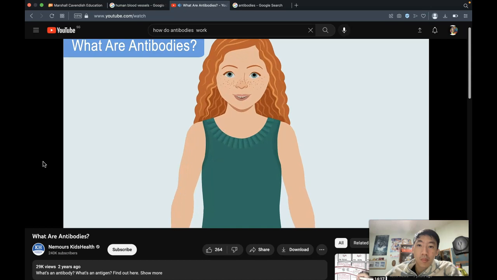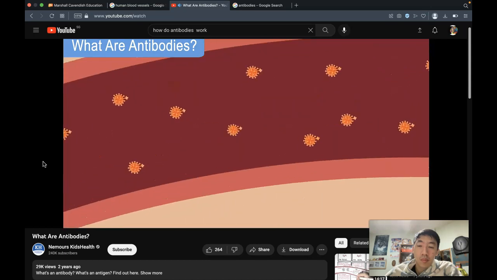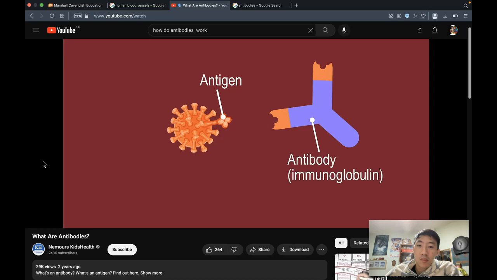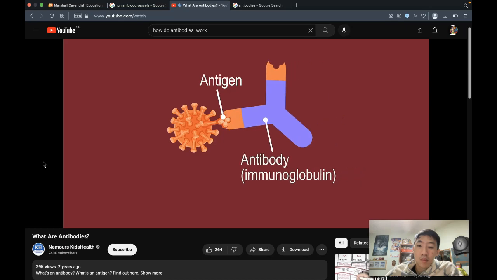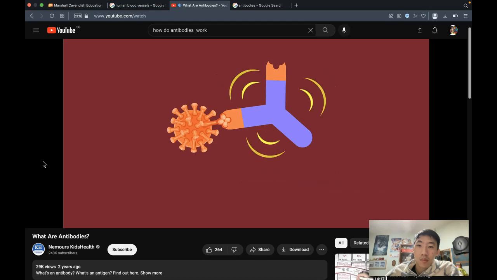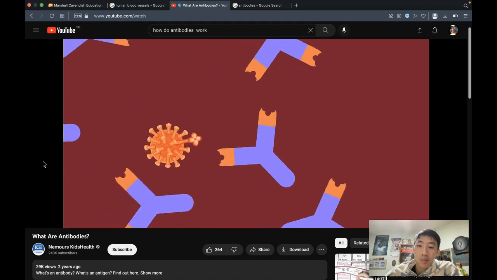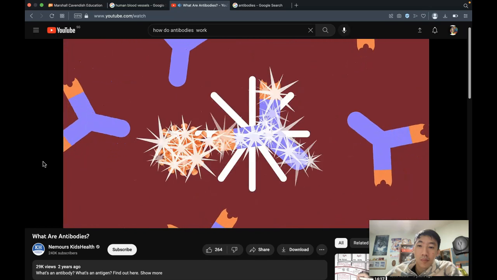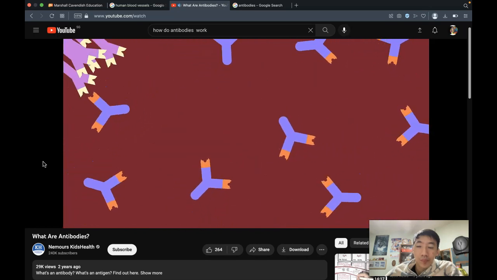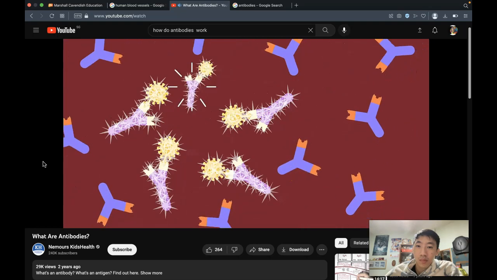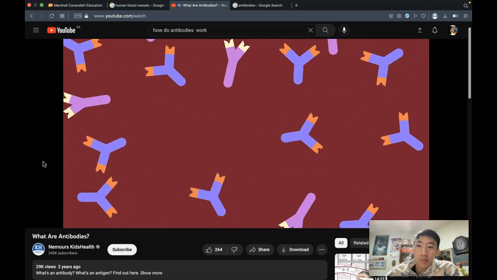The immune system attacks germs and helps keep us healthy. Each germ has different markers on it called antigens. To fight a germ, the immune system custom makes an antibody, also called an immunoglobulin, that attaches onto the antigen. The antibody tells other parts of the immune system to destroy the germ. After they are created, antibodies usually stay in our bodies in case we ever have to fight the same germ again. Antibodies are also made when people get vaccines. Building up lots of antibodies keeps the body ready to fight off any germs it meets.